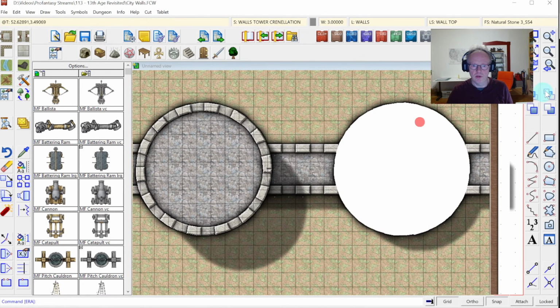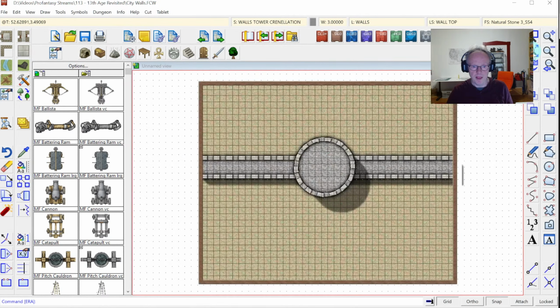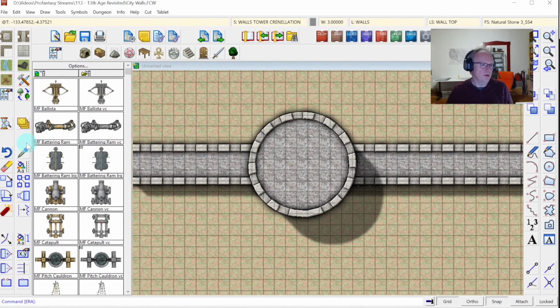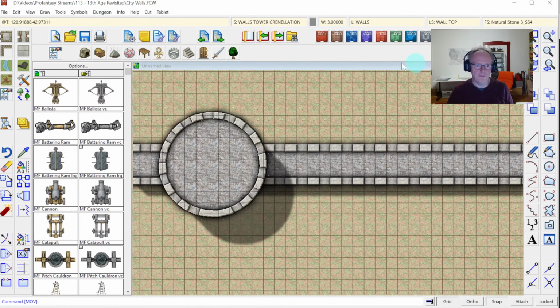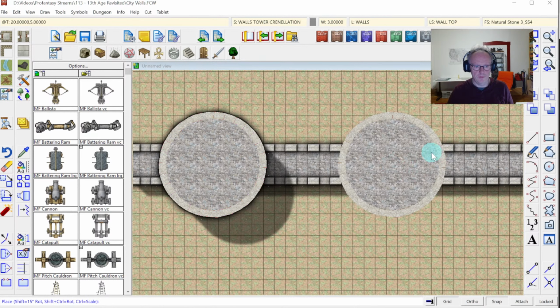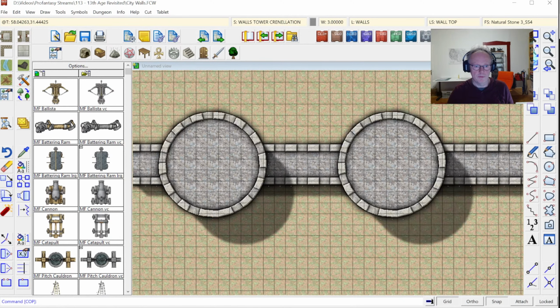So instead we're just going to delete this for the moment. But what I want is to make the tower into a gate. And so what I'm going to do is move this a little bit, the whole thing. See that I grab it at the correct point. There we are. And copy the tower again from its center point to here. And now I do have the two towers of a gate.